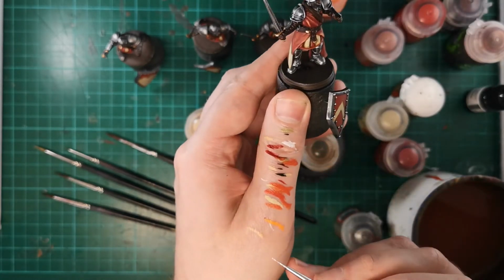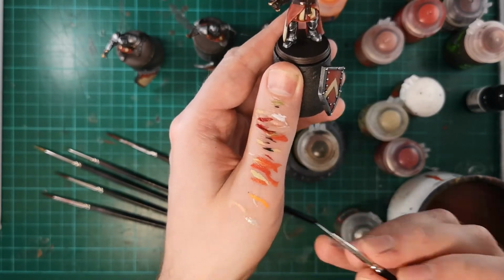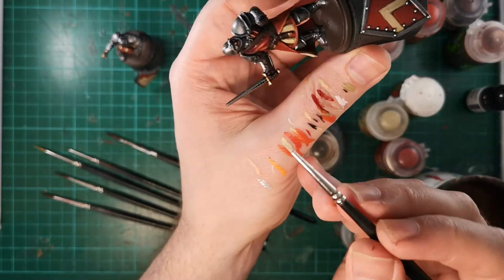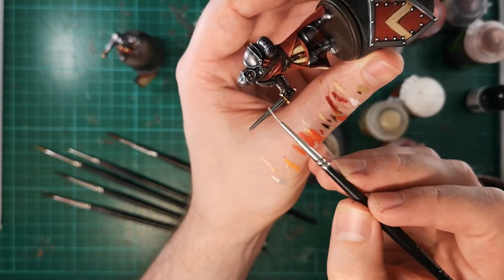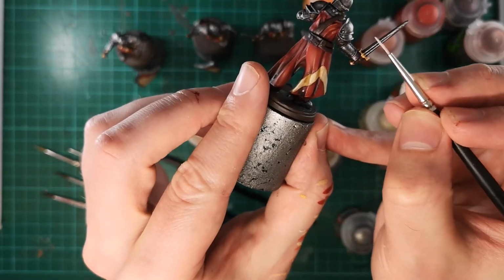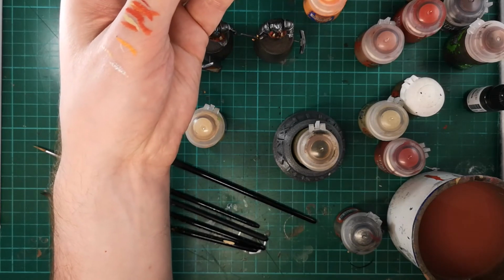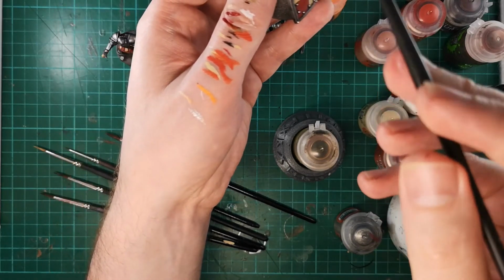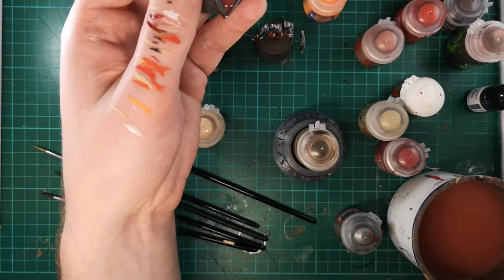And then I'm also, just to make sure I haven't got too much paint on so it doesn't flood it, I'm just going to run it carefully along the ridges of the sword there, just to give that a sharper highlight. There we are. And then that makes that a brighter steel than the armour, so you've got a bit of definition there.